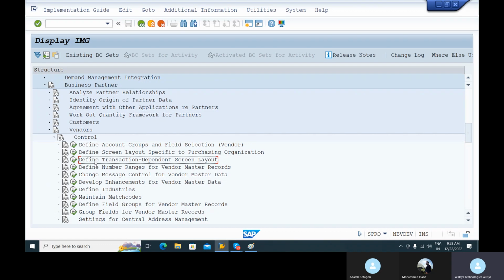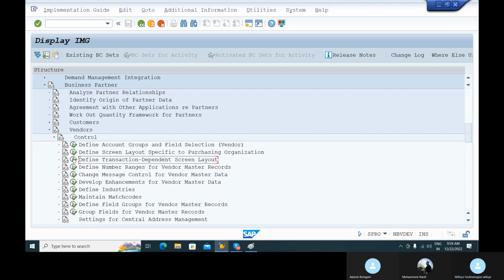Click on define transaction dependent screen layout. Execute.